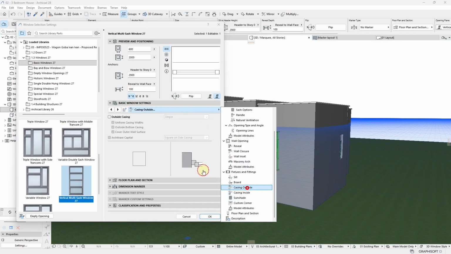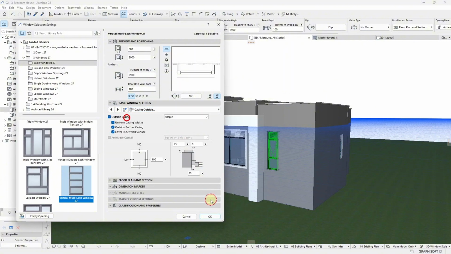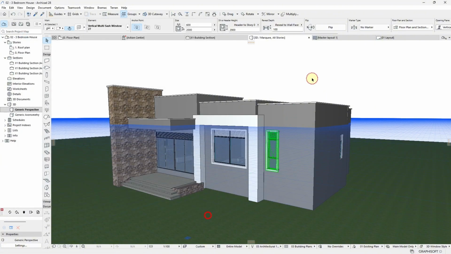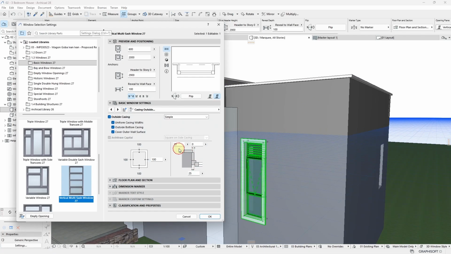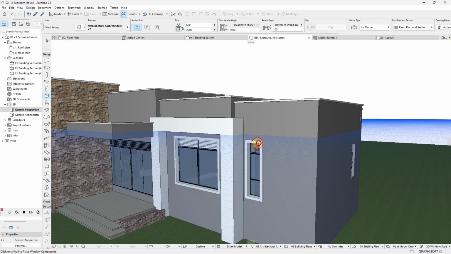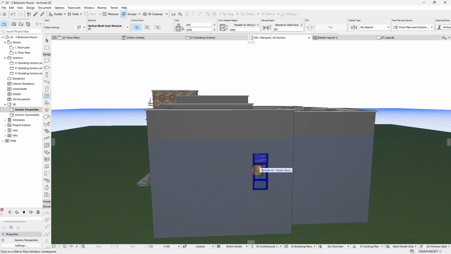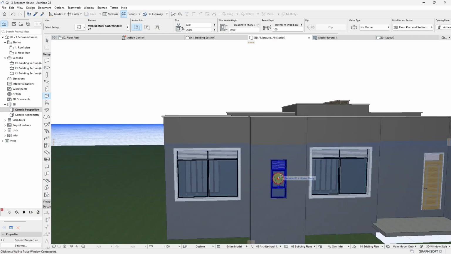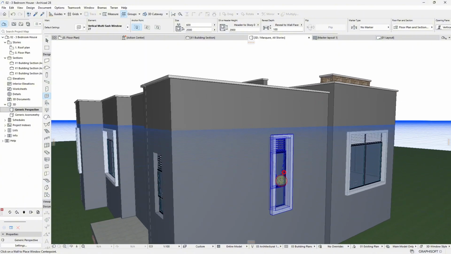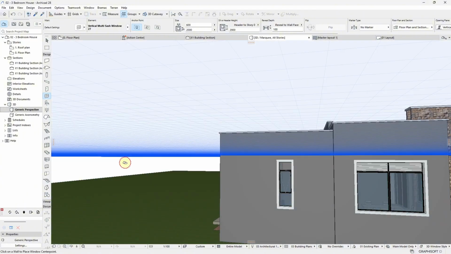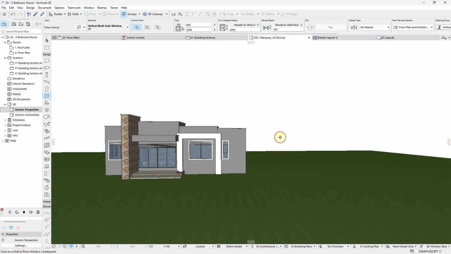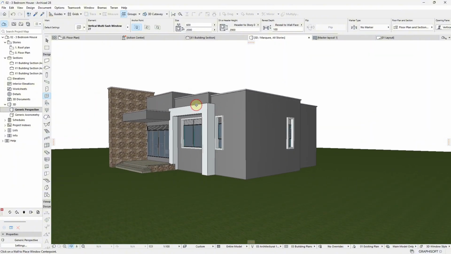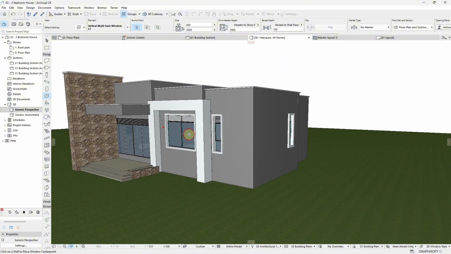I come here to casting outside and I turn it on. Then I click OK. Actually, let it be a little bit bigger. So you come and change this figure here to 100 millimeters so that it's thick and big enough. Then I'm going to come and do the same thing here. I'll also do the same thing here, here, and here. Okay.